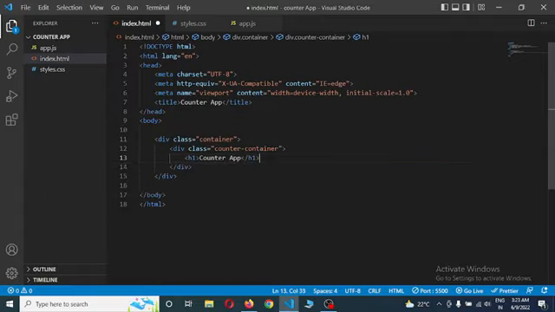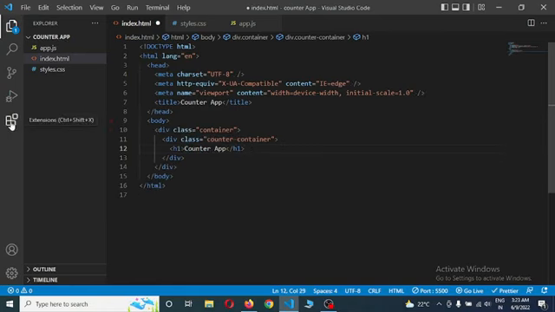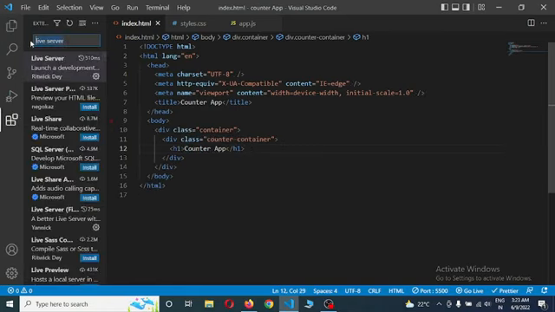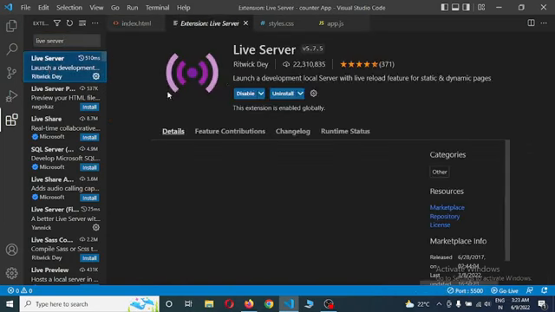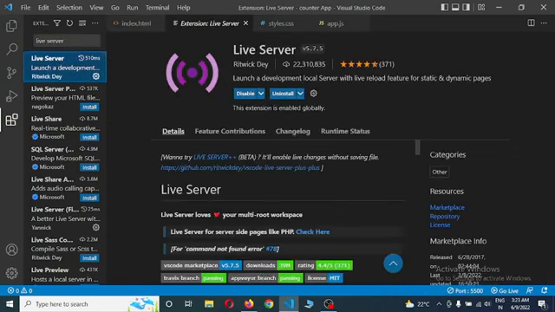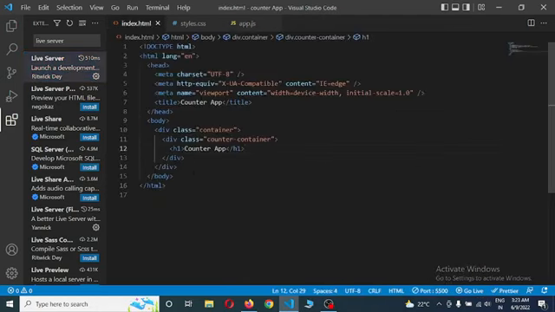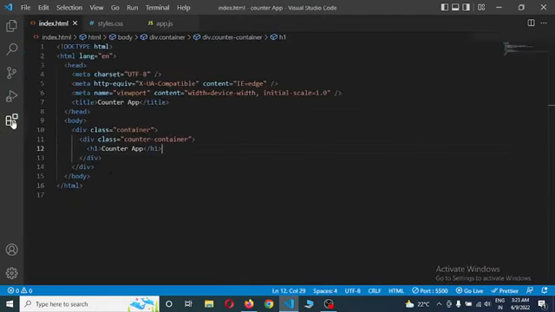Okay, so I'm going to open this with live server so we can see what we are doing while we are doing it. So if you don't have live server installed, you just have to come over to the extensions tab. You search for live server, and this is it, the first one here. If you don't have it installed, you have to install it. I already have it installed, so I don't need to install it again. But if you don't, you can go ahead, install it, and restart VS Code, and you can come back and continue. But since I have it installed, I'll just go ahead and open it.